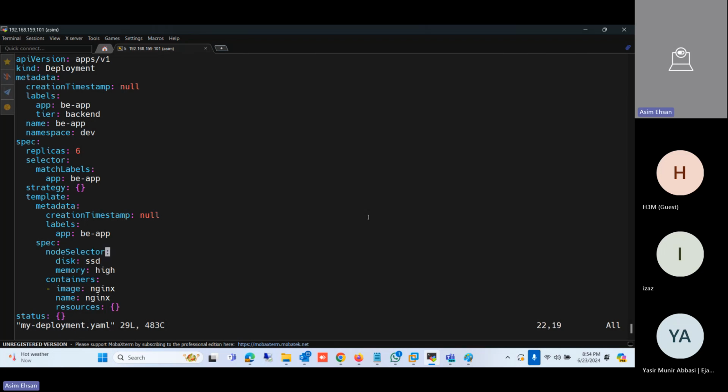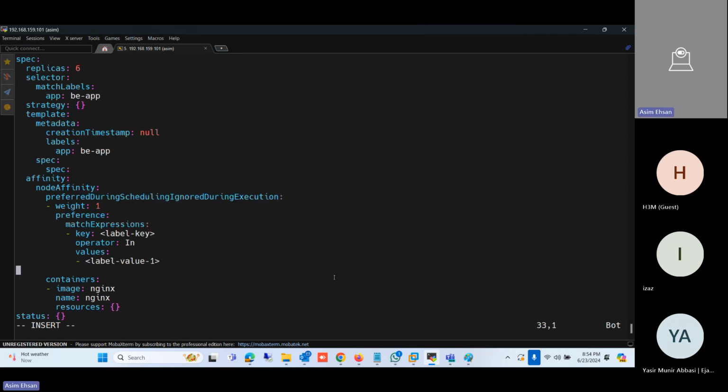So I will just change this specs section under the specs, and before this container section. So the specs section is in the pod manifest too. So if you are doing this for pod only, you can apply under the spec. In the deployment, there is a spec section.